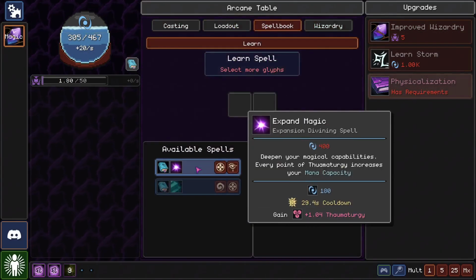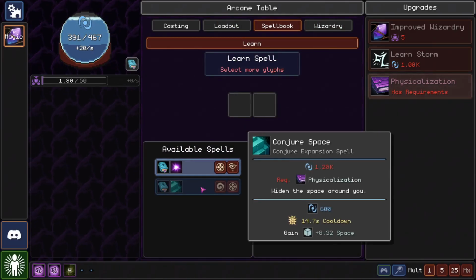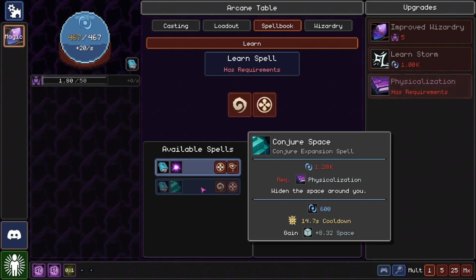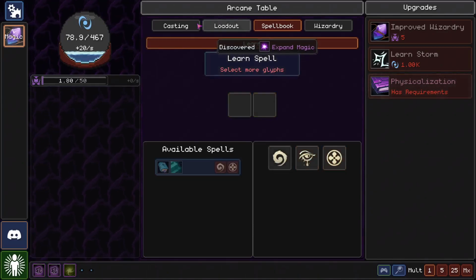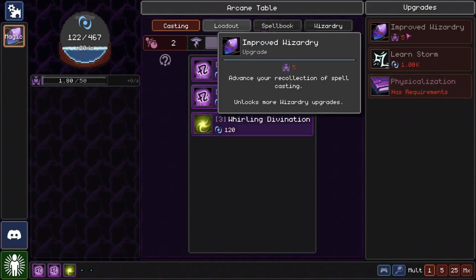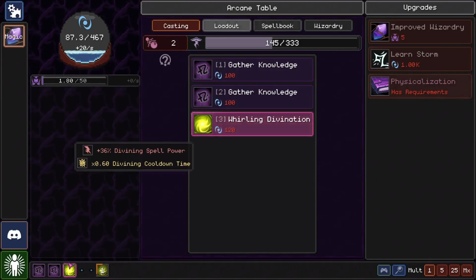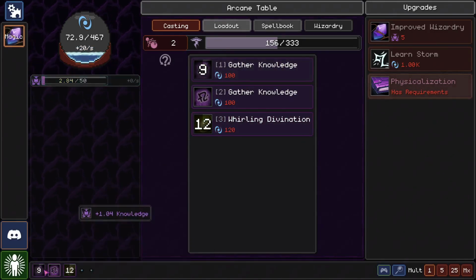Okay, so now I can learn Expand Magic, which is generating Thaumaturgy. Oh, interesting. I can already start to do space. Just need more mana. Alright, well let's get the Thaumaturgy spell here. I think I will get at least, yeah, we'll at least see what the options are. Oops, I messed this up. I needed more mana before I get into that.